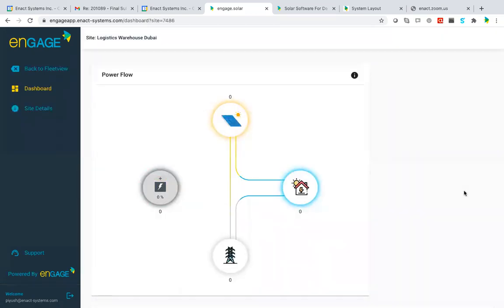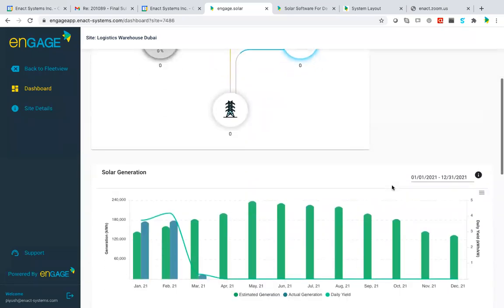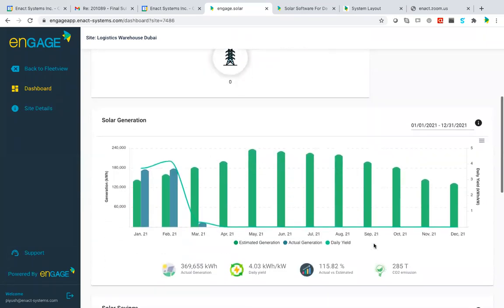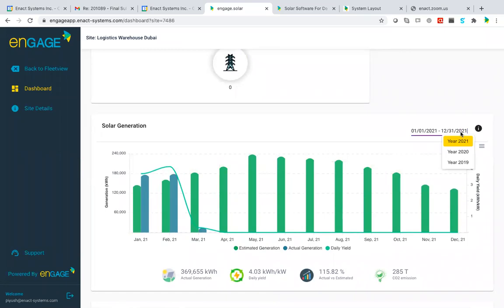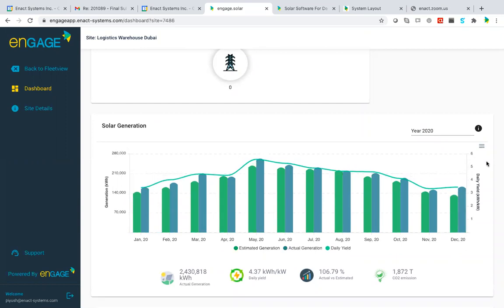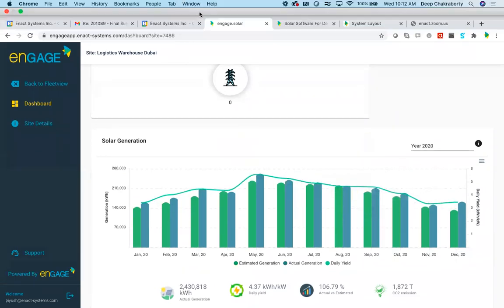I'm going to pick an example of a commercial building. Unfortunately, this is across the world, so there's no production anymore. It's past 10 p.m. at night. But this is a 2-year-old site on Engage, and we have been tracking it for the CFO of a very large company. And you can see, of course, the generation and the tracking of actual versus estimated, and the comparison of yield, which is important, this is a megawatt and a half, and it's important for a financial investor to understand where they stand versus the target.